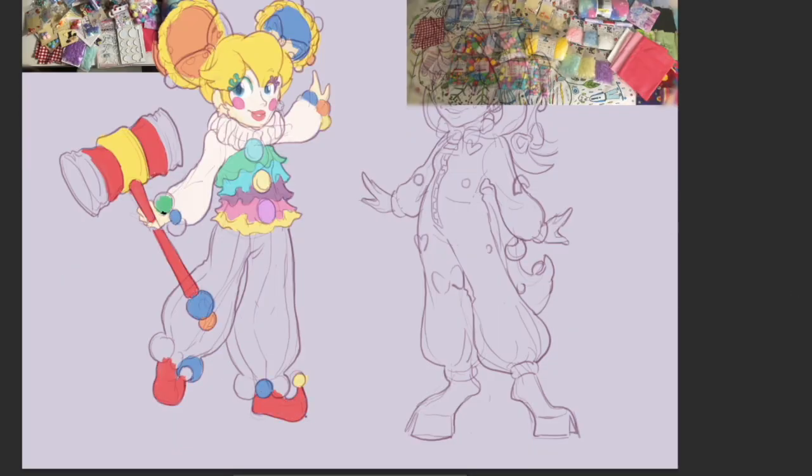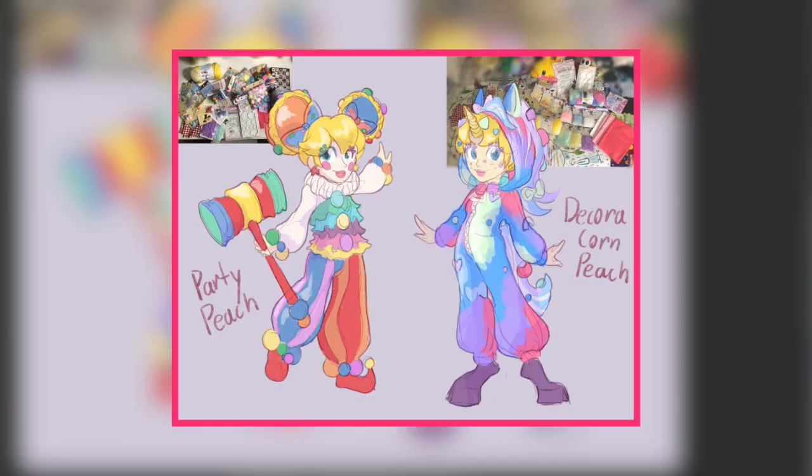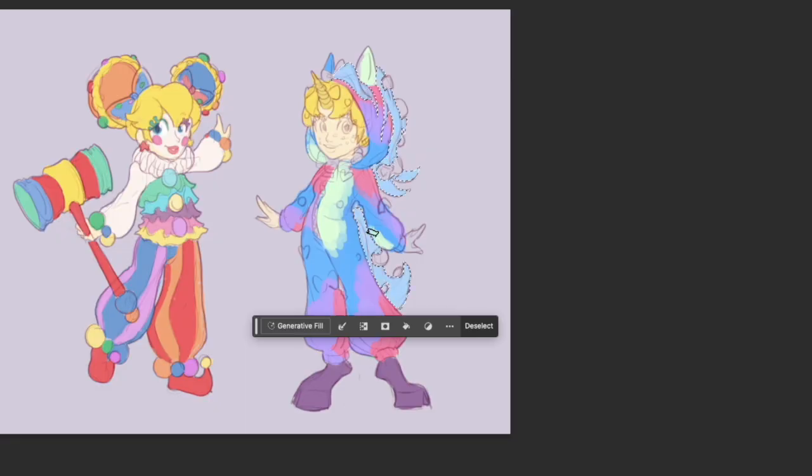For all the colors, I just color picked them from a picture of all the trinkets I bought, and these were the end result. Did I do anything with these designs? Nah.